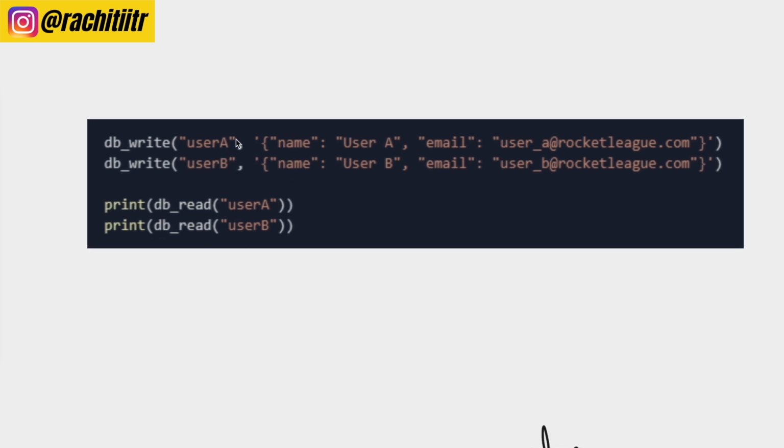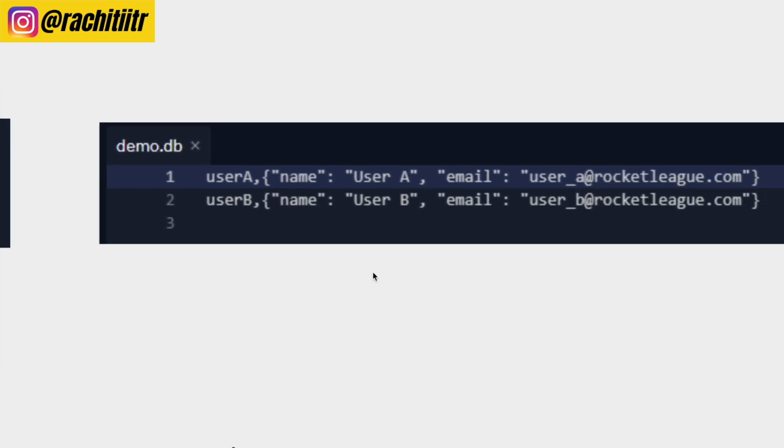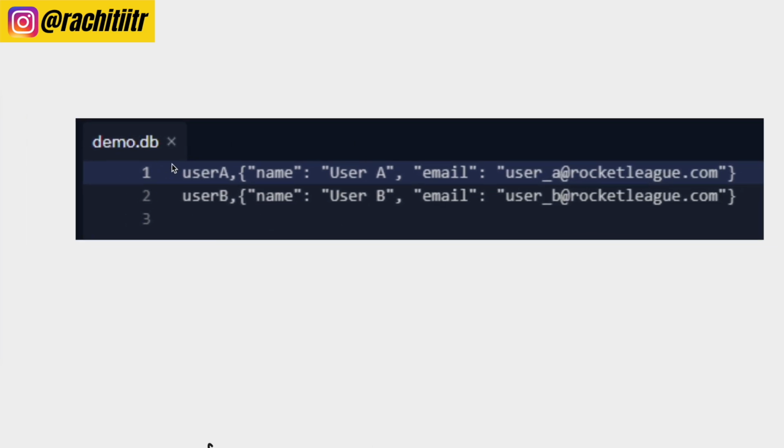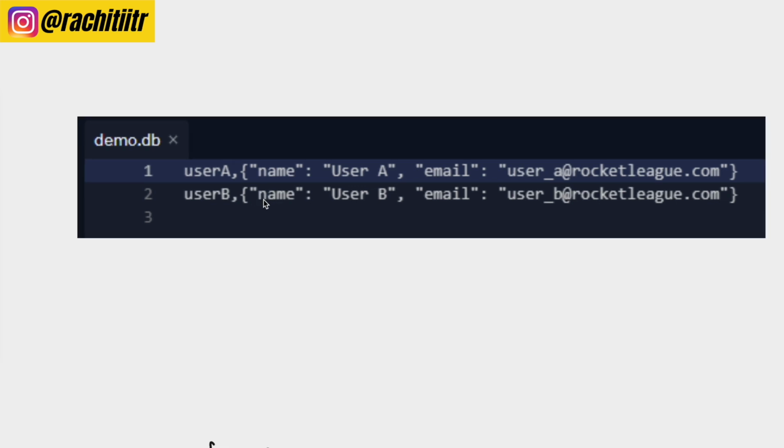Even if you start the process again, since we have written to disk, this is a file, demo.db is the name. Since we are writing to disk, it is having persistence. So even if your server crashes and you start again, your file is there, you can again read this file and start doing the reads, right? Very simple and very easy thing.